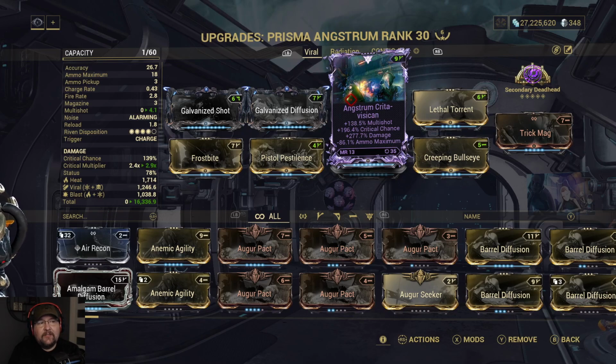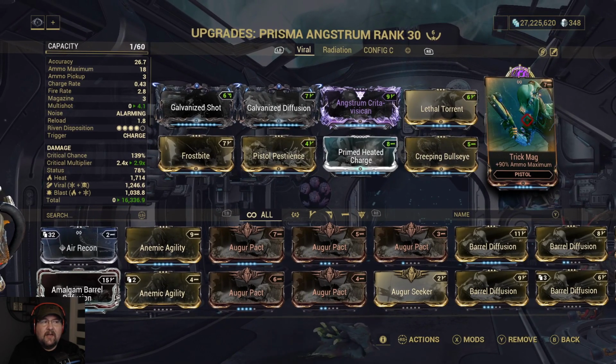That much base damage increase, that much critical chance increase, that much multi-shot, coupled with a minus 86.1 ammo max, and you get 90 ammo max with trick mags, so you basically negate it. So it started with 18, went down to 2, went back up to 18 for its max ammo. I'm okay with this. You do you. If you don't like my particular roll, that's fine.